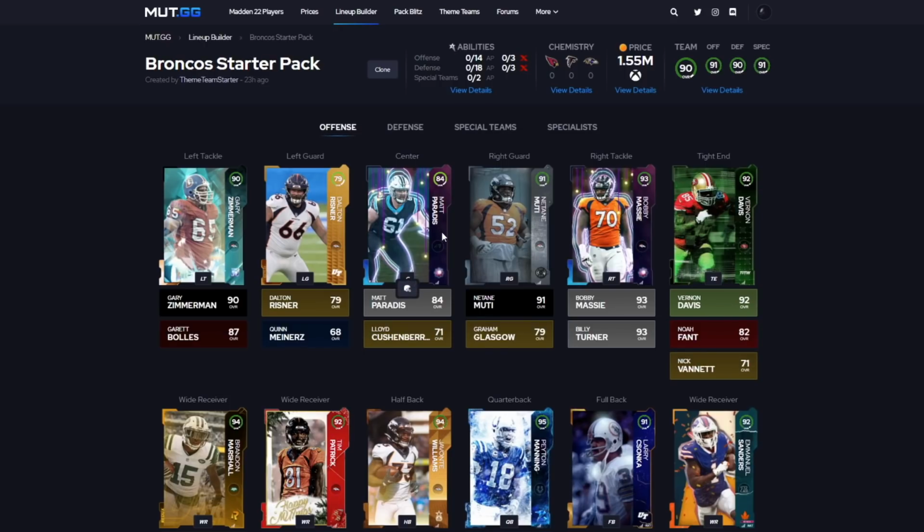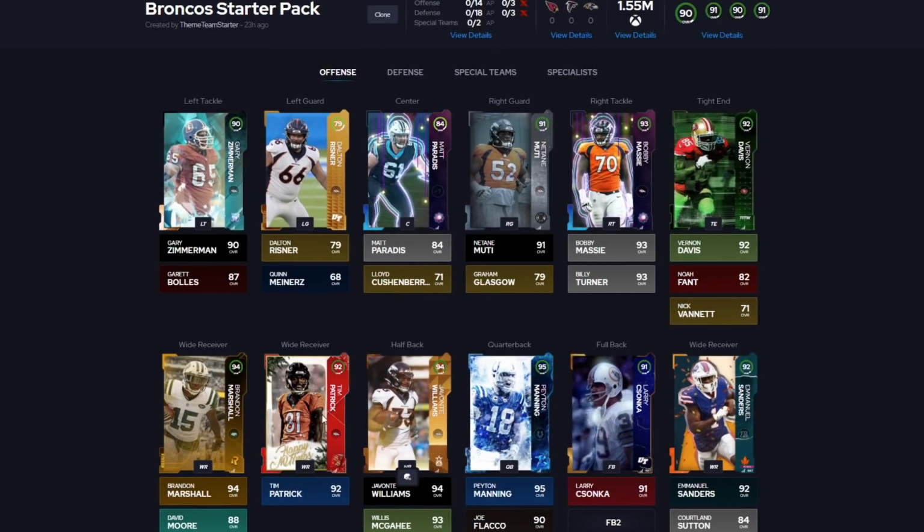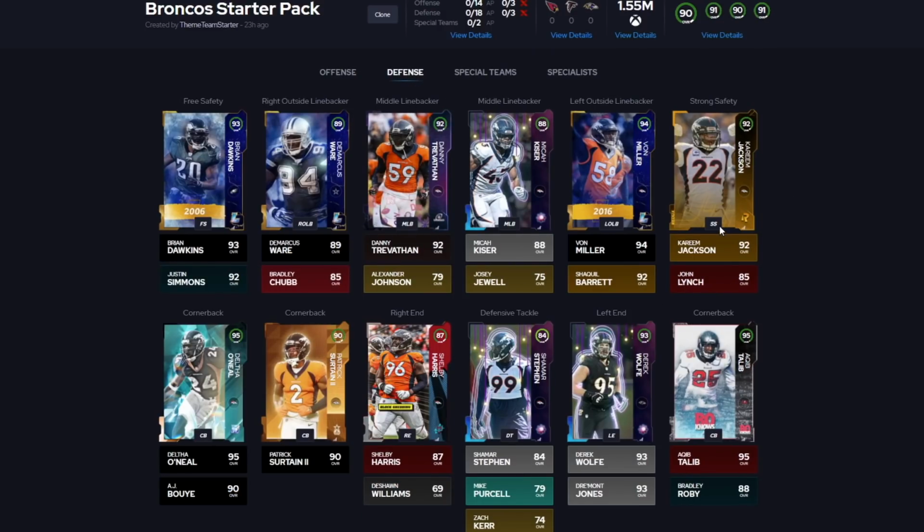The Broncos theme team. Okay, we get Peyton, Javonte, Tim Patrick, 94 Brandon Marshall. So the Bears team didn't get 94 B Marsh, but the Broncos do. And they get Gary, and they get Bobby Massie, and they got Nate. Okay, yo, Broncos kind of looking cracked so far. You get Vernon Davis, you got 82 Noah Fant there. Oh my, yo, Broncos is the best I think we've seen so far.